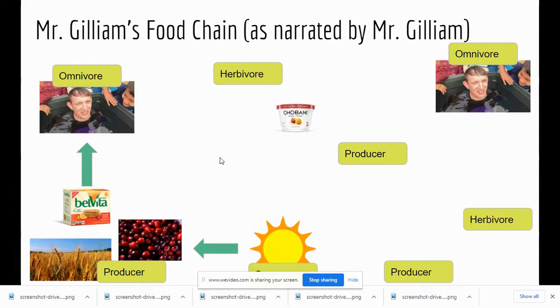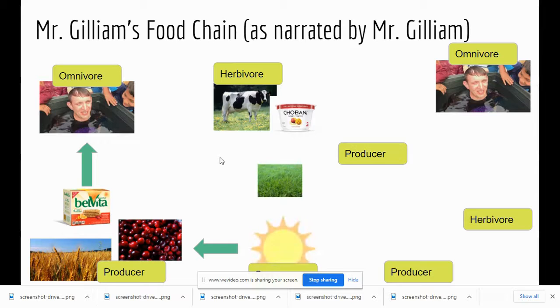Then for lunch, I didn't have a big lunch. I just didn't want to eat, and so I just had a Greek yogurt. Now, yogurt is actually something that comes from a cow. There's milk that's involved in this process. So I took the main ingredient, milk, and I put it as the cow. And then what I realized is cows eat grass, and grass gets its energy from the sun. Now, grass is a producer. You can see right over here, I've labeled that. That gets its energy, and energy passes on to the herbivore, the cow, and then that comes to me.